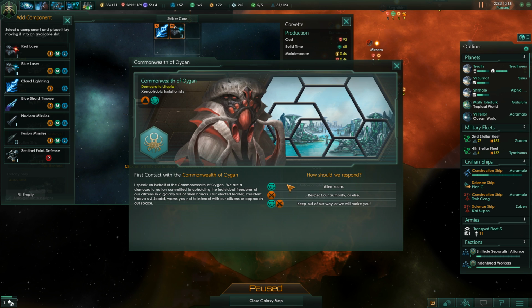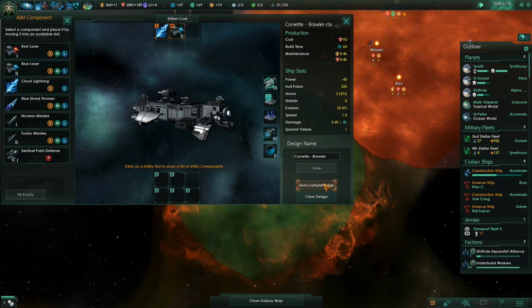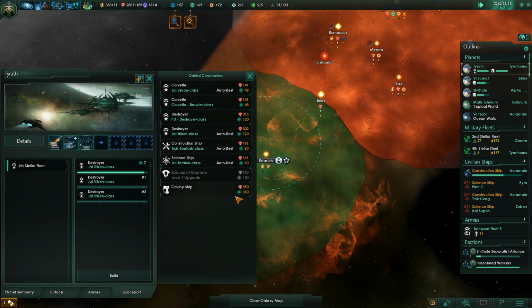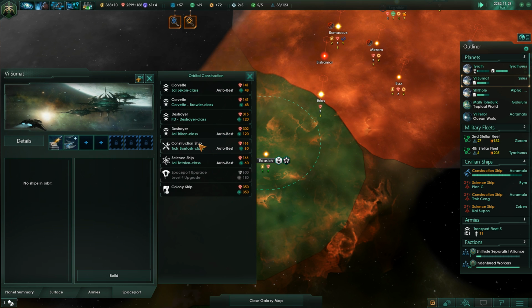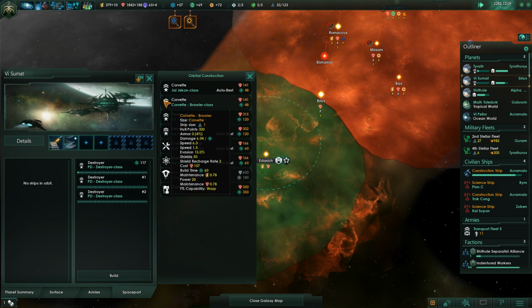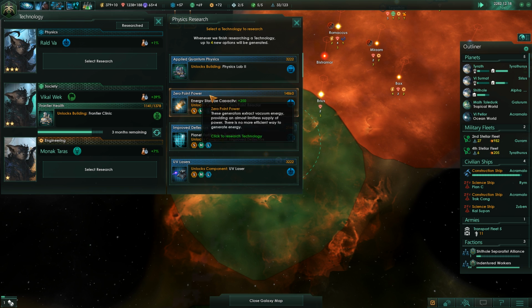So this is, hello, alien scum. Let's call this Corvette Brawler. And autocomplete the design. That's fine. And let's save it so we can get a couple more ships there. And go to the spaceport. And the Brawler is fairly expensive. So let's go with that and get a PD Destroyer with that as well. Just a couple of PD Destroyers, which is fine.